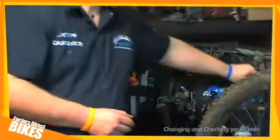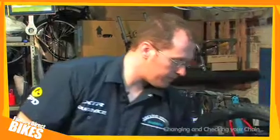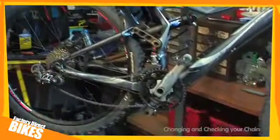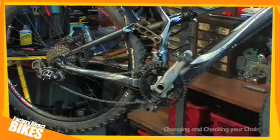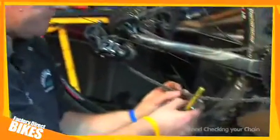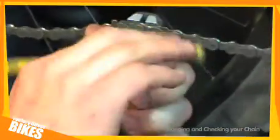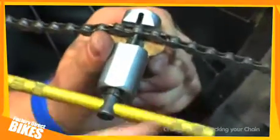Now, the second problem with this chain is that it is too long, hence it being really baggy. So what I shall now show you is how to check for correct chain length. First thing I'll do with this chain is, using a chain tool, come down to the chain, find an appropriate link and push the chain pin out like so.